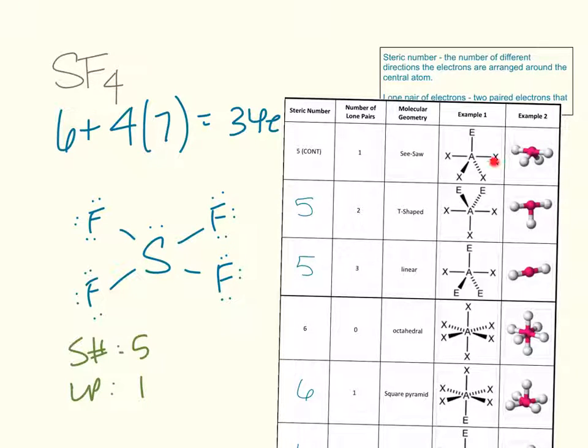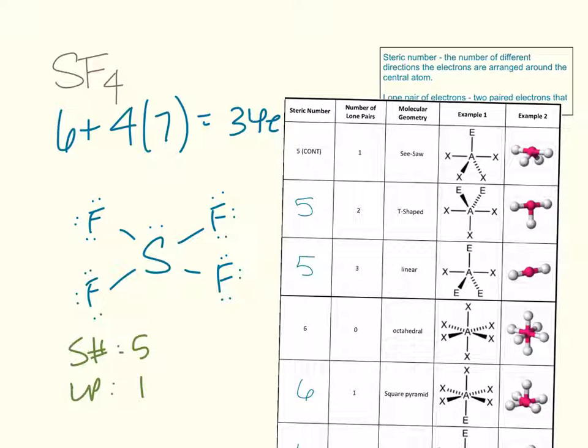And so it makes a little seesaw, right? This side goes down, this side goes up, then this side goes down, then that side goes up. And so that's why they call it seesaw. And so there's the 1 lone pair of electrons that would be sticking up out here if you could see it. All right, and it keeps these at this shape. Otherwise, this would come up. And this one would too.